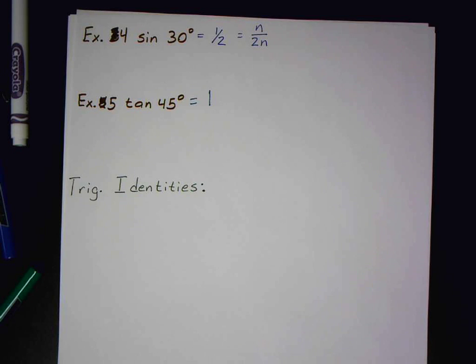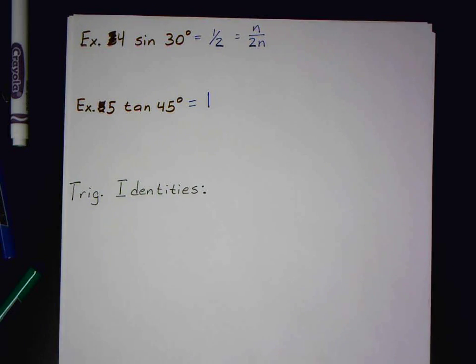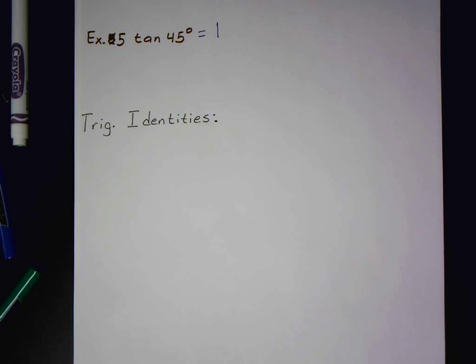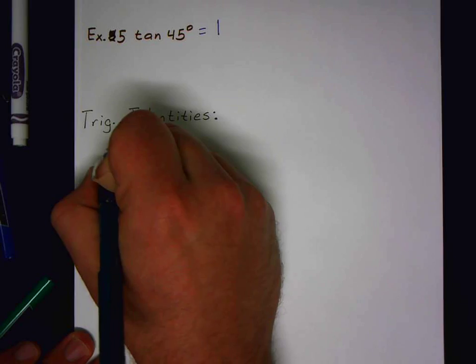Trig identities, again, we're going to use these a lot in Unit 5. But if you start using them now, it'll help you, because Unit 5 has a lot of stuff you have to memorize. So the more you start using stuff now and start getting some memorization done now, the more it helps you later.